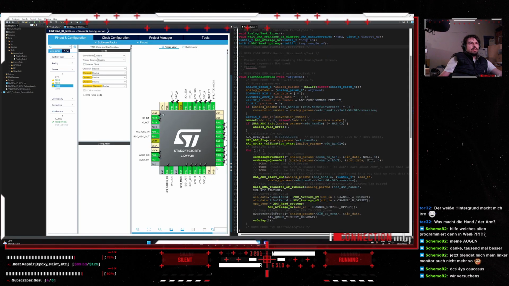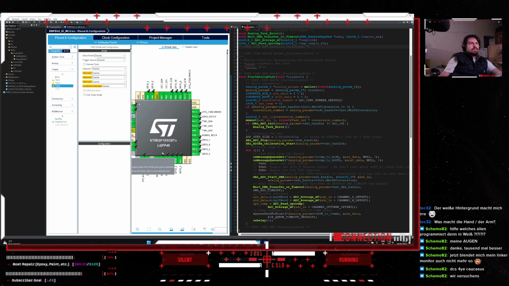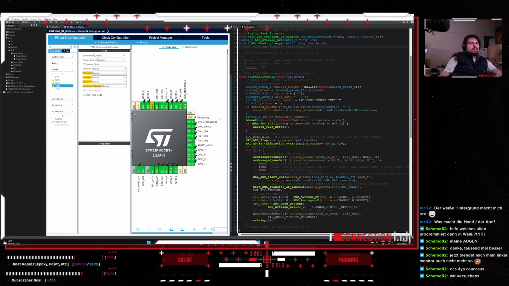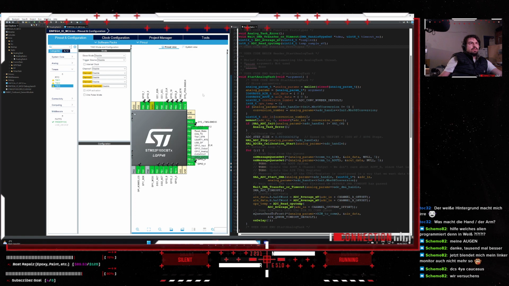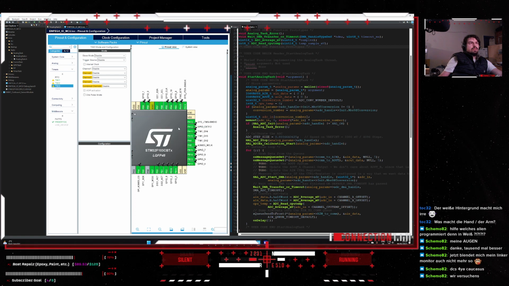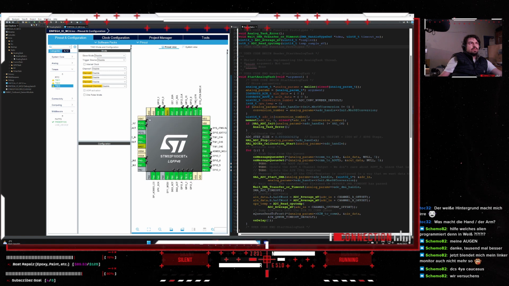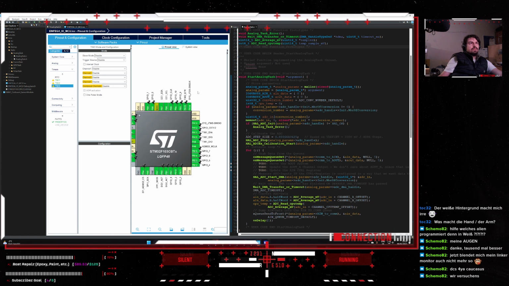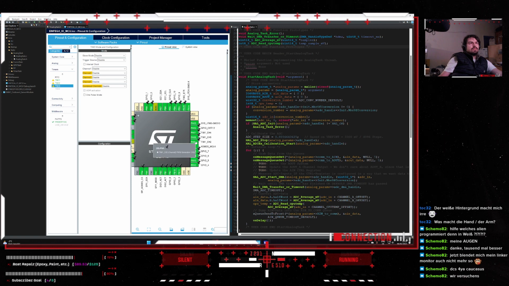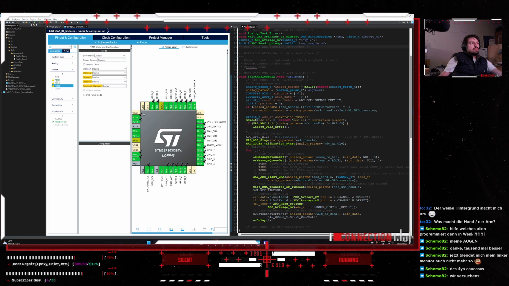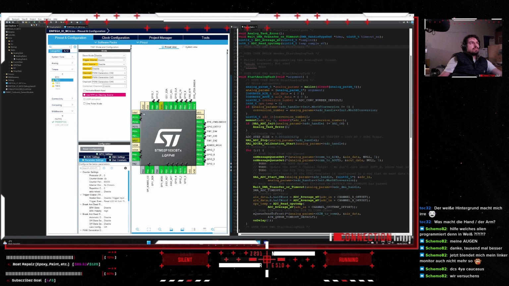So PA12, GPIO external interrupt, and PA15 timer 2 external trigger. Question is, could I use external trigger on timer 1?